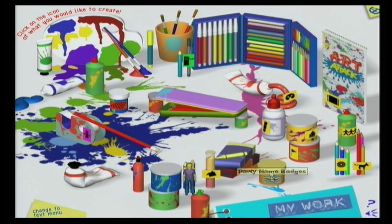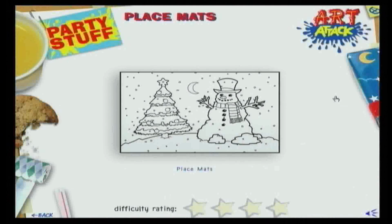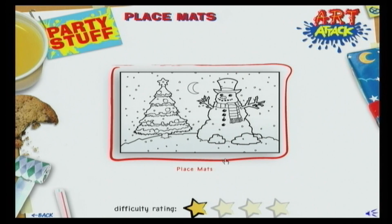So here we go. I'm clicking on each of the various activities that you can do, and I'll take you through each one in turn. So if there's any particular ones in there anyone's interested in, you can fast forward. Let's kick off with party placemats. Placemats. So let's have a look. We'll click on that.